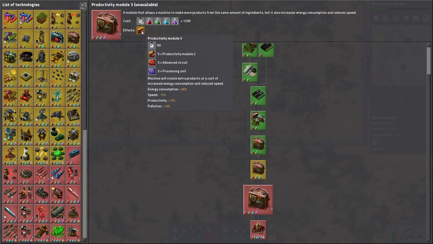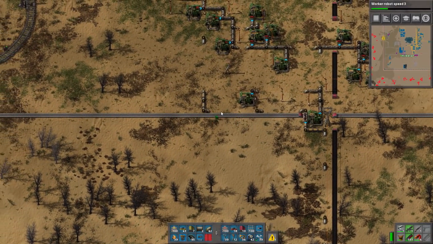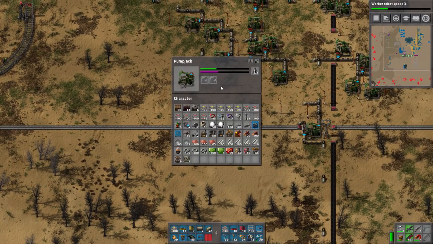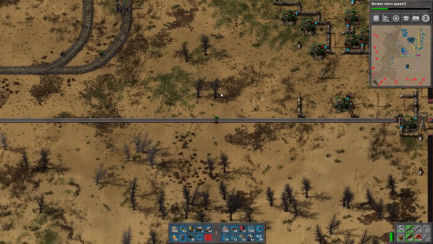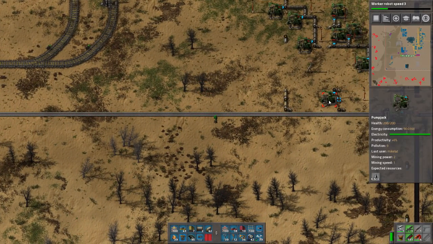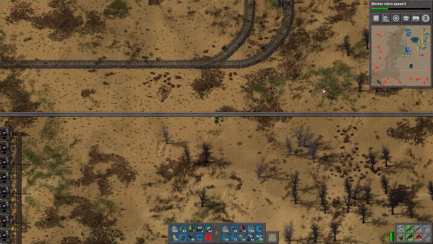And productivity modules increase productivity by like 10%. So every 10 products, it makes one additional one. So the way it works is speed modules are good if the resources are infinite. For example, pump jacks would actually be the best thing for speed modules. They're really good for speed modules. So once the pump jacks get to the minimum, you put speed modules in them, you get more out of it. It's not so shabby.